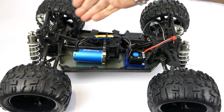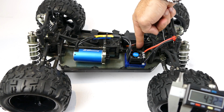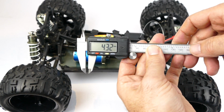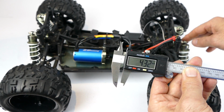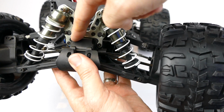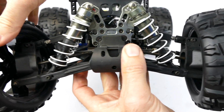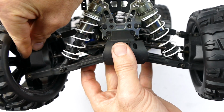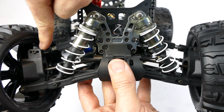Now obviously it does have 3 differentials. They are all metal geared as well, and it's connected via these traditional style dog bone drive shafts. They roughly measure 4.3 millimeters, so plenty thick, and should be more than enough to take the abuse. Now if we continue along with the drive shafts, as you can see, here's the front differential and your traditional style dog bones as well, up to your C hubs or your hub carriers here, and they are very thick plastic. No aluminium, but it does look very thick.